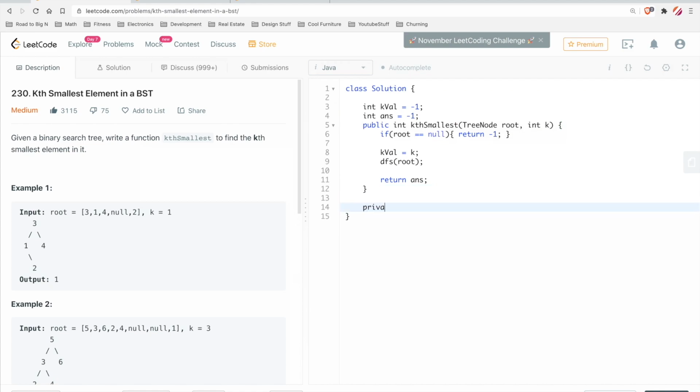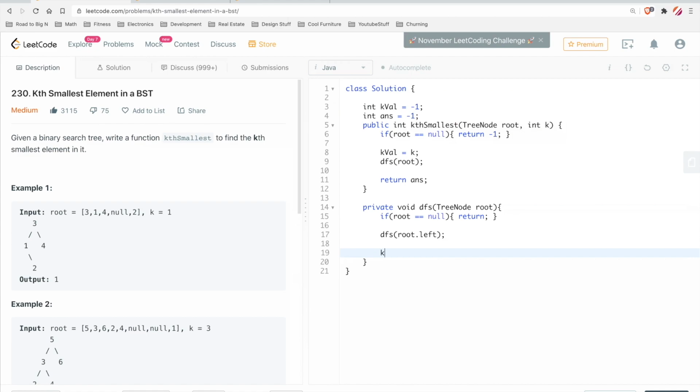And here we'll have a private method, and it'll be called DFS. We'll take the tree node root, and here we'll just check if the root is equal to null. We will just return. Otherwise, we'll go ahead and depth first search on the root.left.